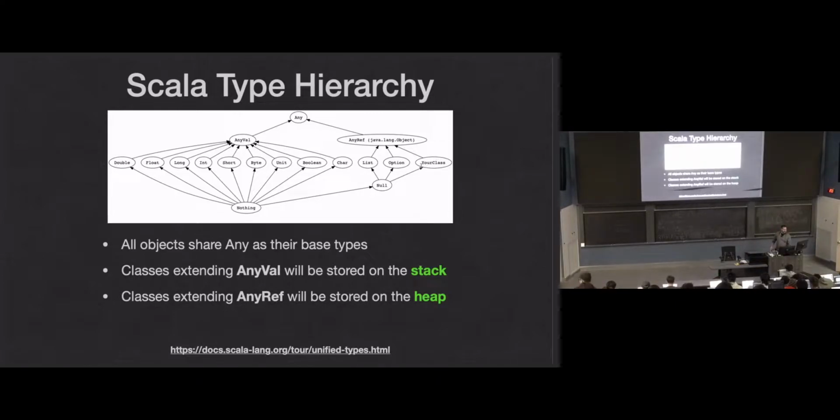And then everything else extends AnyRef. So they get all of their state and behavior from AnyRef, and then they expand whatever they need to expand. This includes every single class that you write, every single class that I write, every single class you see on a quiz, on a homework. All of those are going to extend AnyRef if they don't extend something explicitly.